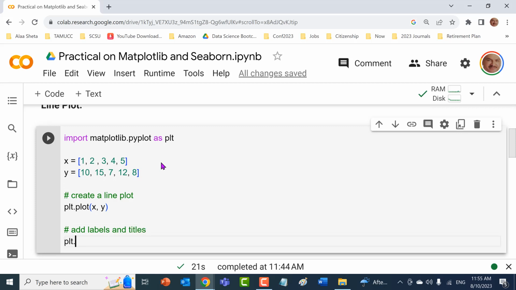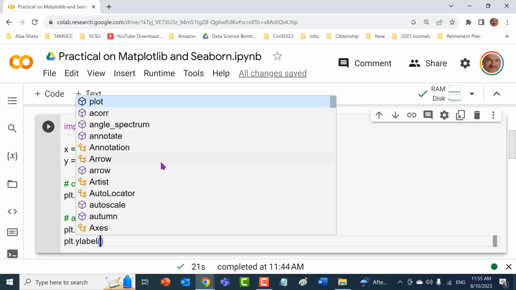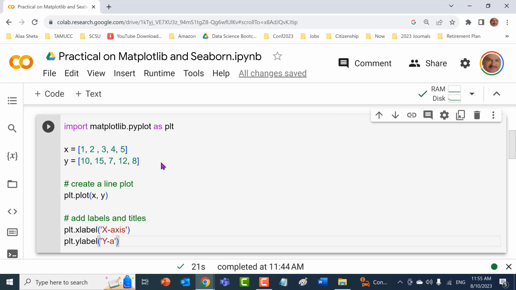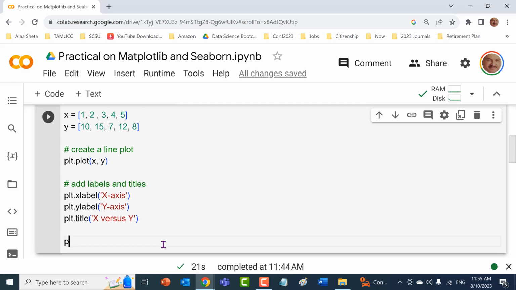So I can say plt.xlabel, and this x label can be, for example, x axis, and plt.ylabel, and then I can call this y axis, and I can also add a title, plt.title, and we can call the title x versus y. Okay, as simple as this. And after we finish this, we just display it, say plt.show, like this.